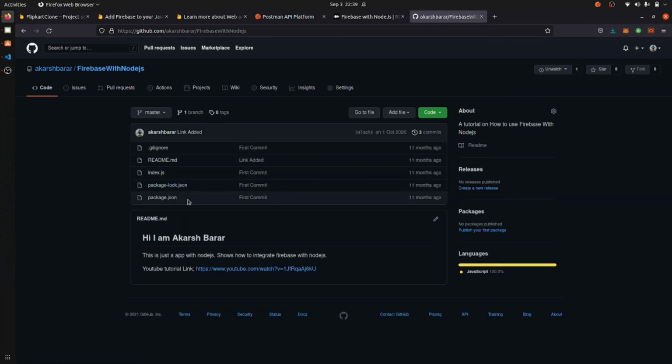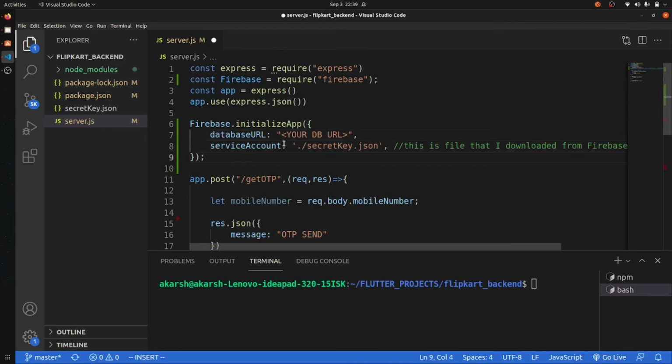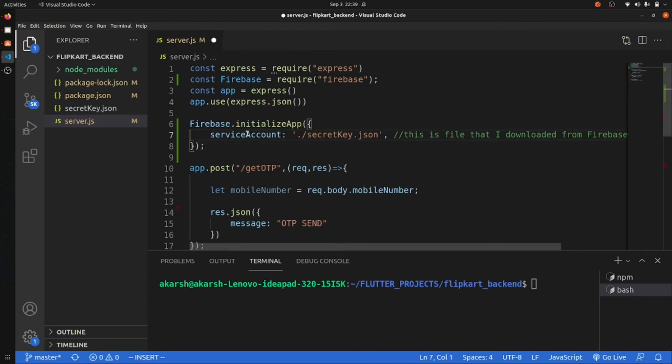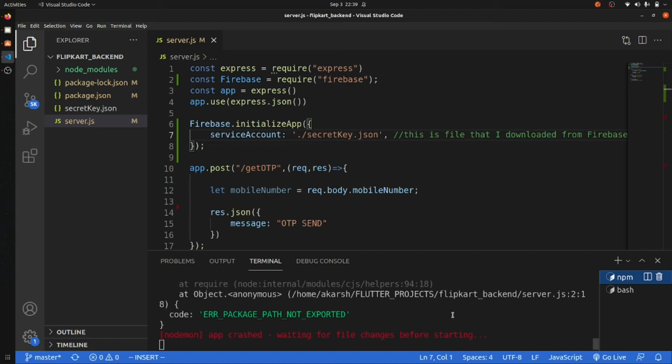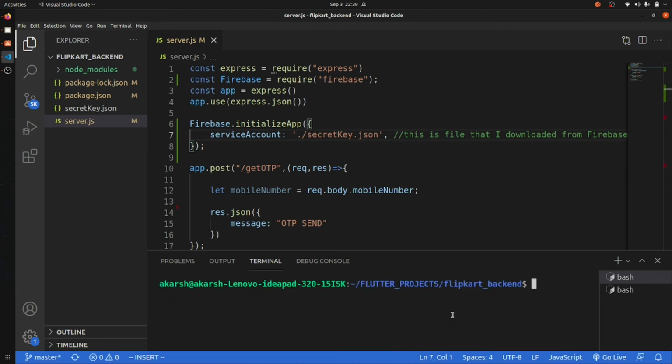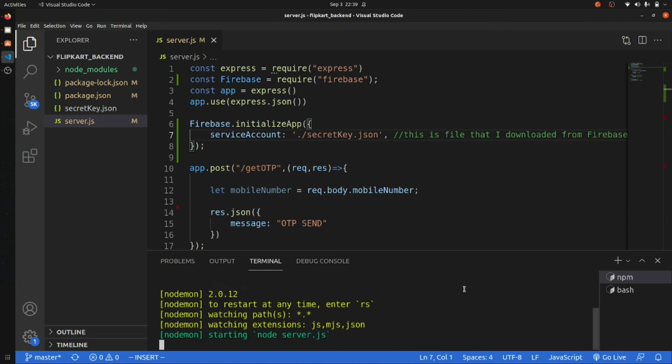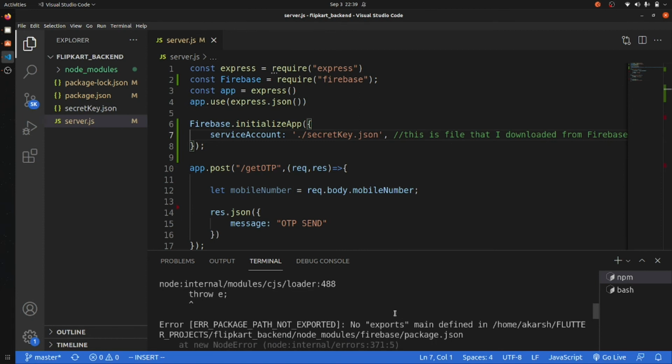Okay, I have moved each and everything. Yeah, but okay, so let us save it and come over here, and let's restart the whole thing. We have an error: no export when defined.